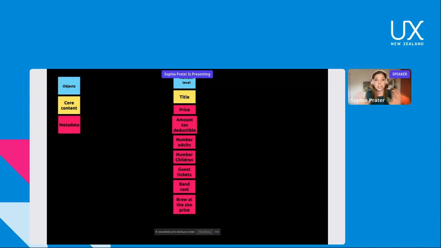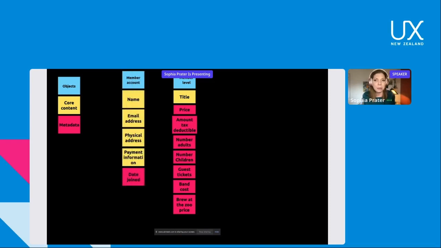And then this is where things get really interesting. I might start thinking about other objects within this system that play into this experience. So you've got a member level. What other objects might be a part of this? The really important one is your member account. Okay, so we've got to figure out what is the chemical makeup of a member account. We've got name, email address, etc., a date joined, and there's a connection between these two, right?